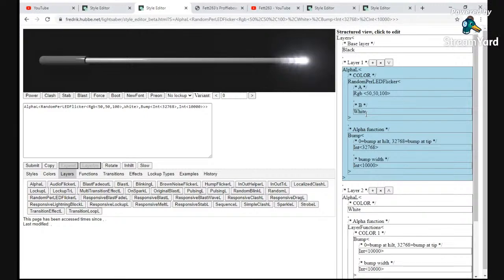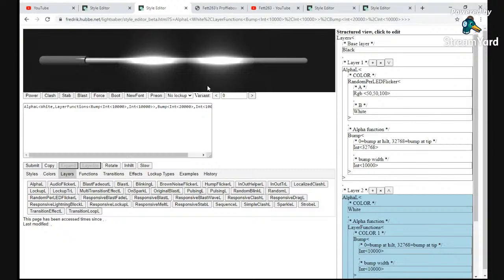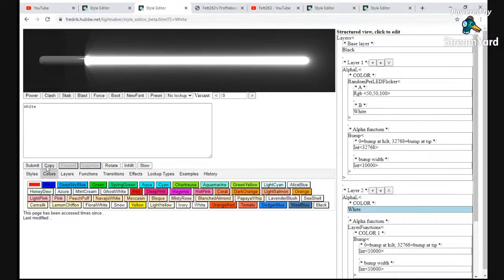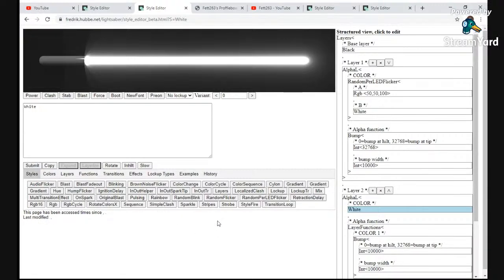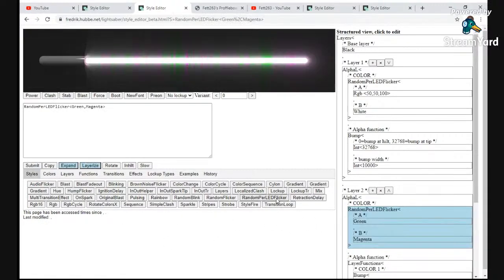You can go really crazy, but in order to not spend just an hour designing the color, I'm going to stay a little simple with the random per LED flicker. And then in the second group, these ones are going to dance. Because they're dancing, I want them to be a little bit less bright. The size I'm not worried about. So I'm not going to go full white as the secondary color, but I'm going to use the random per LED again here. So let's put a random per LED in there.